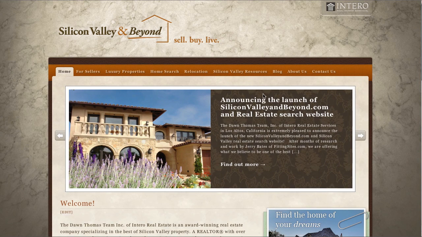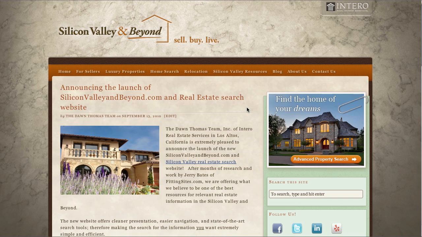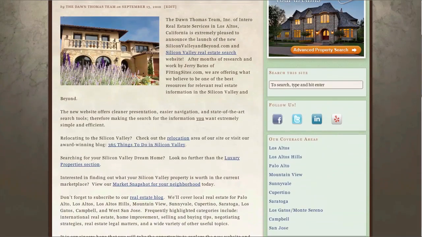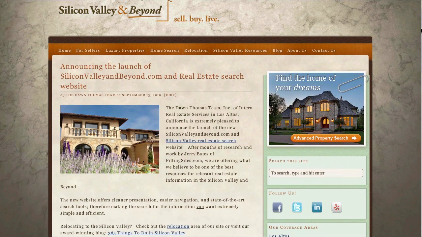You can also put regular blog posts into the feature slider as well. This is an example of a regular blog post. Again, you need to make sure that you have an image that's the proper format. We're going to click on this and take a look at this particular post. So this is just a standard blog post. It doesn't necessarily need to be a property listing, but it can be anything that's done as a blog post, provided you give it the proper image and give it the category of featured.